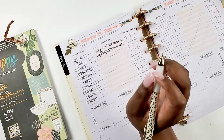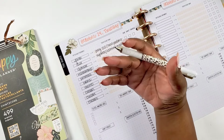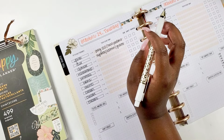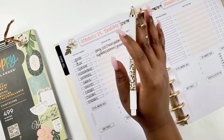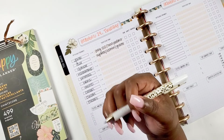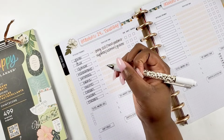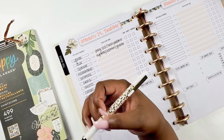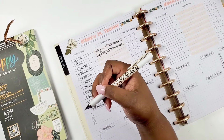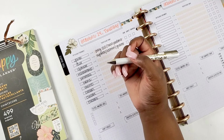Okay, so for my fitness I kind of do two parts as well. One, because I've done this since definitely high school. I was an athlete, y'all, growing up. I played a lot of sports, and primarily I was a hardcore cheerleader. And I lifted weights, I was a runner, played basketball. I did a lot, okay? And so I've never really completely gotten away from my athletic mindset. So when I think about my fitness, I think of that too.